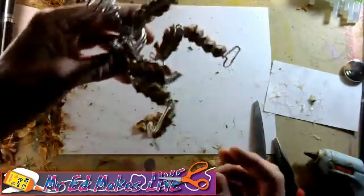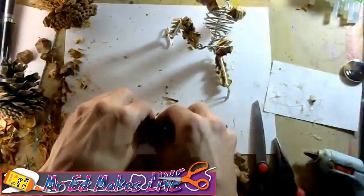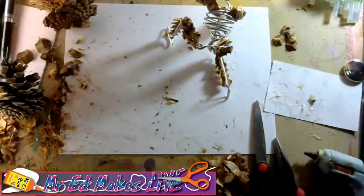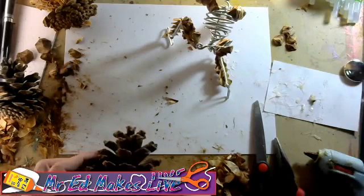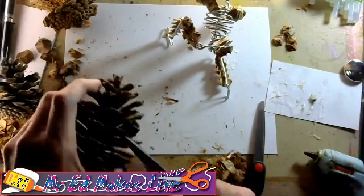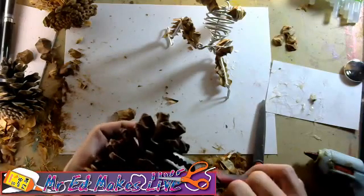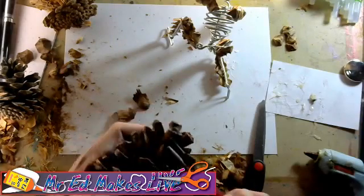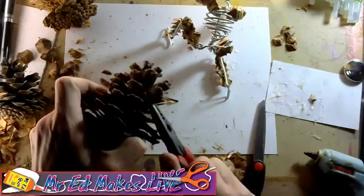Okay, now the back of these legs. Since I managed to use all the same pretty much pine cone there, and I'm limited, I'm going to have to use maybe the tops of this here, where they're kind of smaller, but it is darker. I think I can get enough of them out there where it'll be okay. Wow. I should have wore a dust mask.